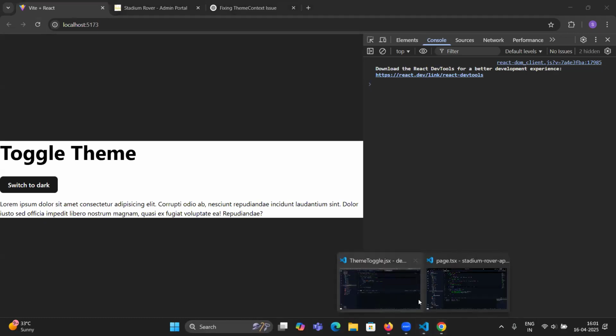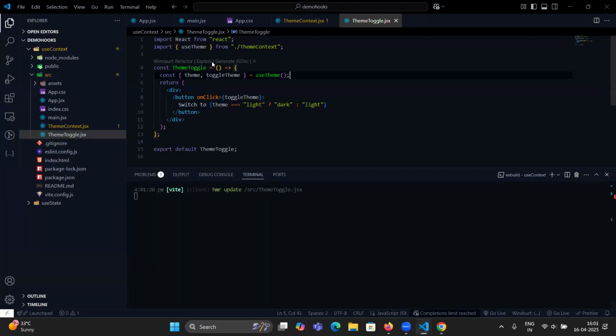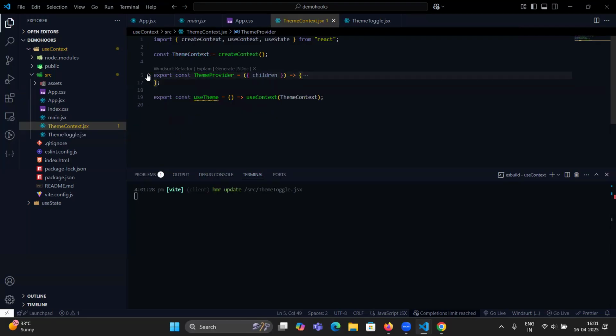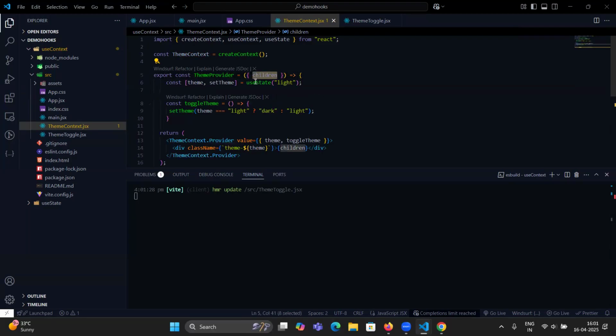I have created a context called theme context. Then inside this theme context, I have created one component called theme provider that accepts the children, and for those children I'm setting the theme, and also the ability to toggle the theme.